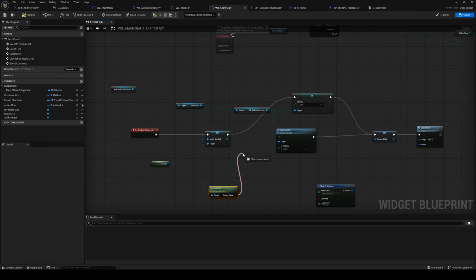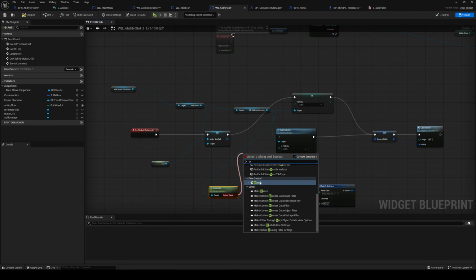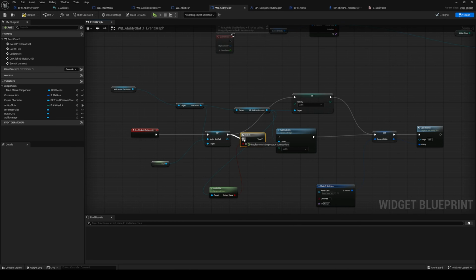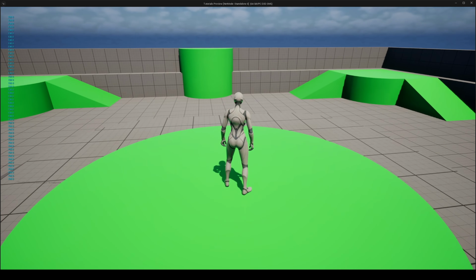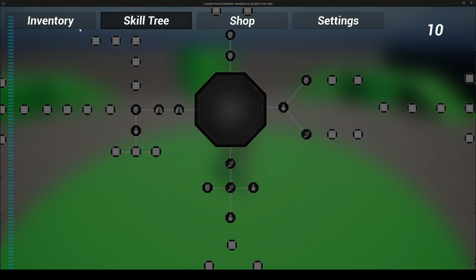Show branch. I'm not saying it's gonna work. Let's remove this one. So if it's false, we go for that. If it's true, we're gonna set it as hidden. Okay. I'm not sure if this is gonna work, but let's try it.